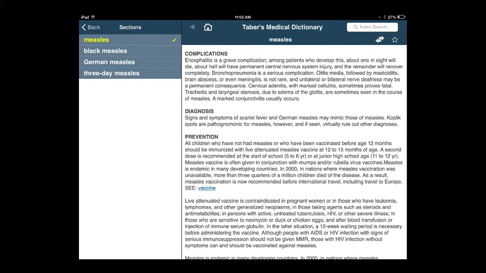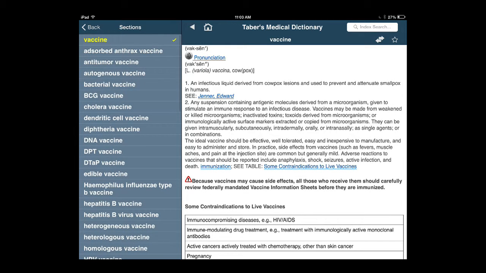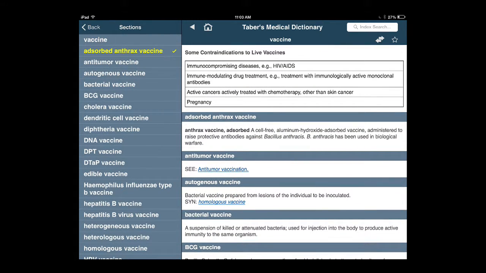And this one, it says prevention. It gives you a link to vaccines. So you can see all the different kinds of vaccines. Now this does have a table, and I'll tell you that tables show up pretty well on a computer screen or on a tablet, but they don't show up very well on a handheld device because the real estate on the screen is pretty small, so sometimes it's kind of confusing to look at those on a handheld, but you can see them.